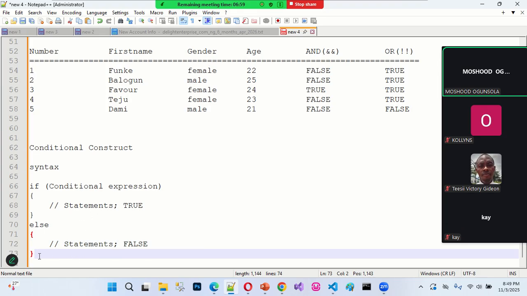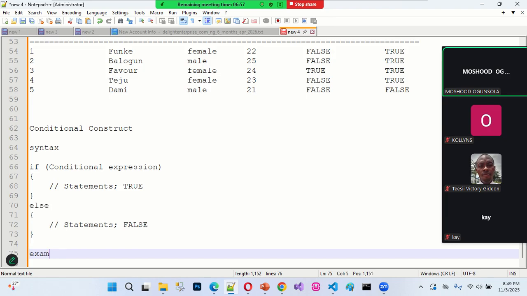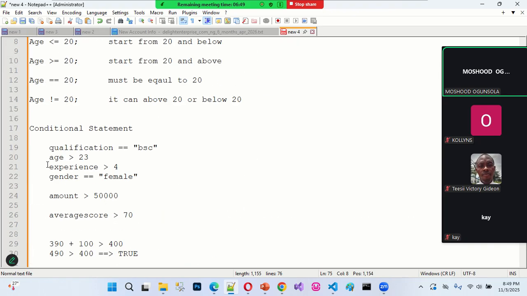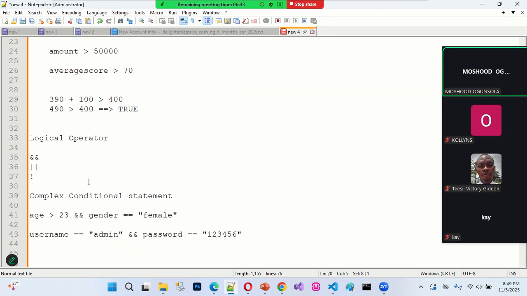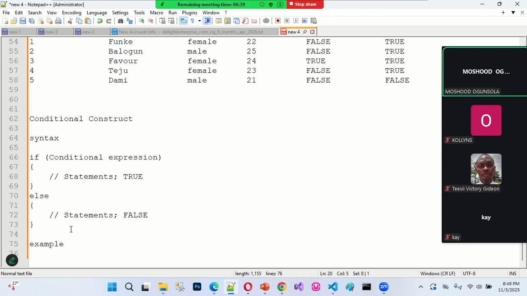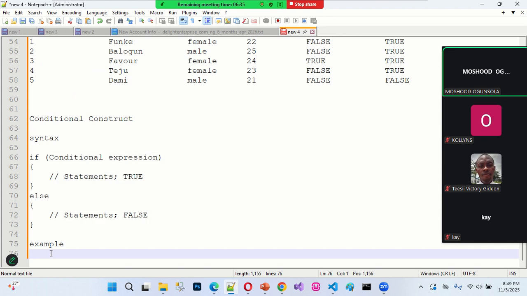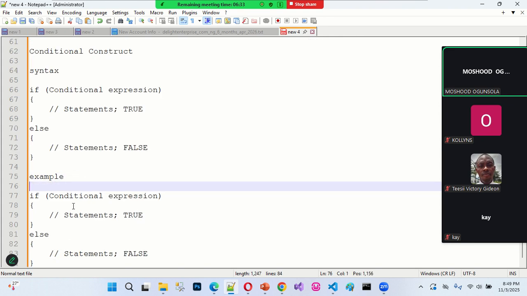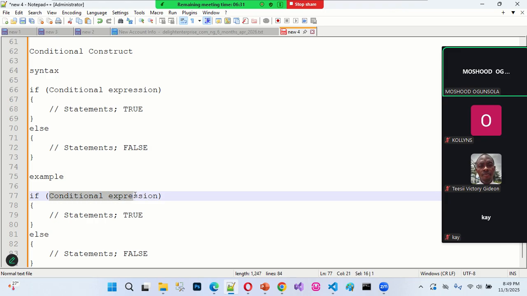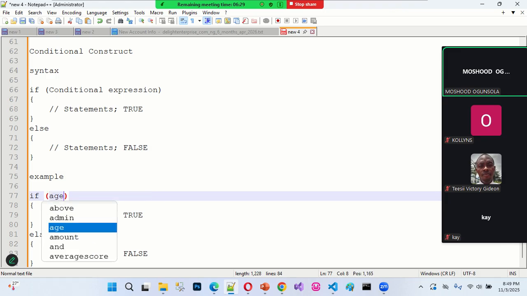Like for example, if I'm giving this example here, I'm now using one of the simple conditions we have here. Do you get it now? Age greater than 23. This conditional expression. So I can come down here in this example and say if age greater than 23.